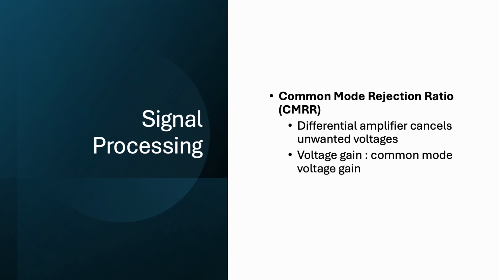If the differential amplifier is perfectly symmetrical, the common mode gain would be zero, since both voltages would effectively cancel each other out, and the common mode rejection would be infinite. But in reality, there's a slight amount of common mode gain, resulting in the industry standard ratio of 10,000 to 1, or even as high as 100,000 to 1. For sleep, 10,000 to 1 is the typical common mode rejection ratio, and that's what you need to know. We will talk more about common mode rejection.